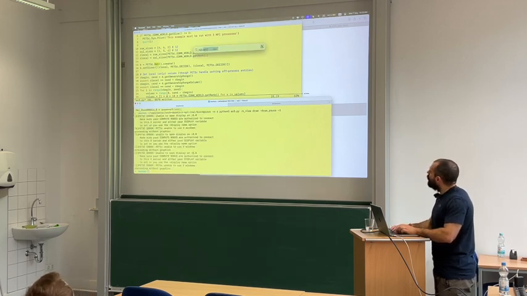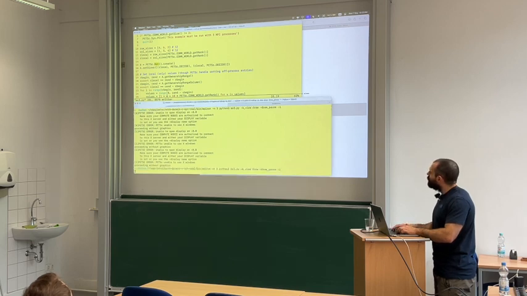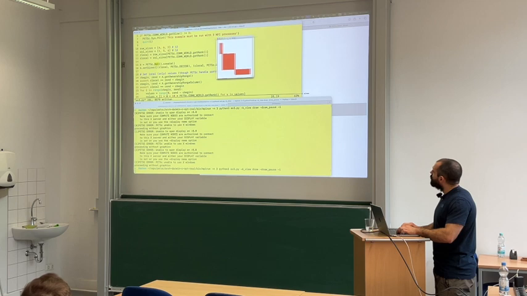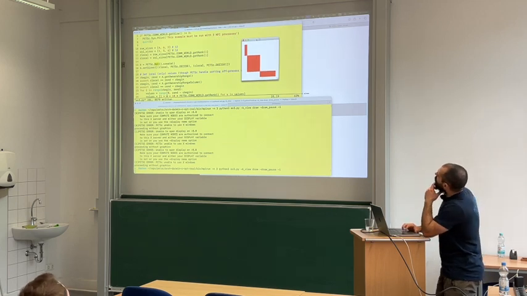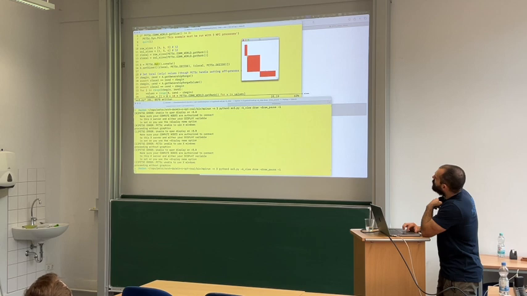Sorry, X quartz. I think it should be better. Yep. Okay. So this is the matrix. So what does the matrix look like? Again, if we look at the row distribution, we see that the first process has four local rows, then the second process has 6 local rows, and then the third process has 2 local rows. So far, so good. And then we look at the columns. We have 1 local column, 5 local columns, and 6 local columns.